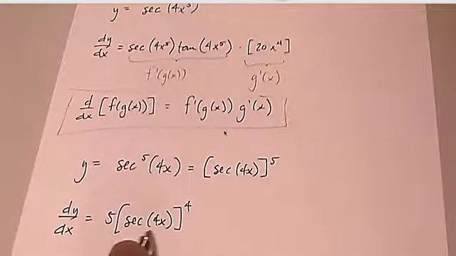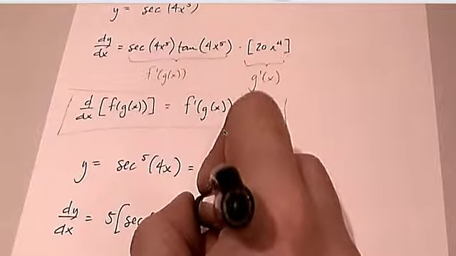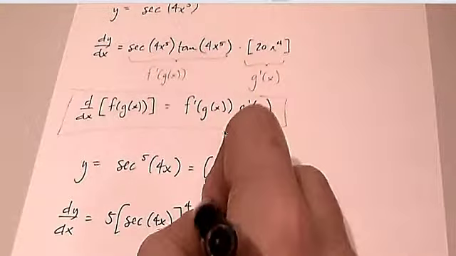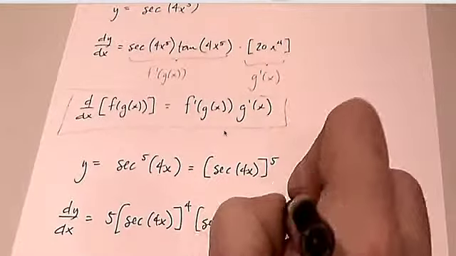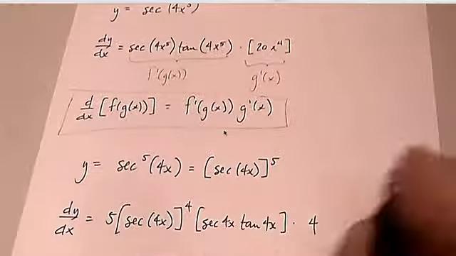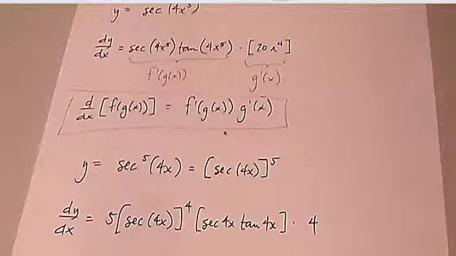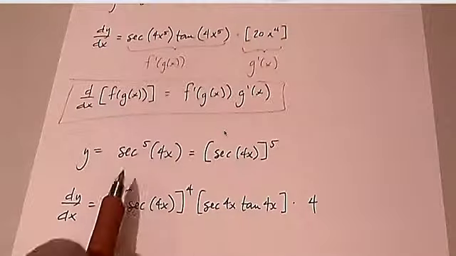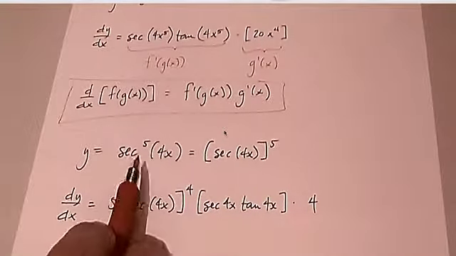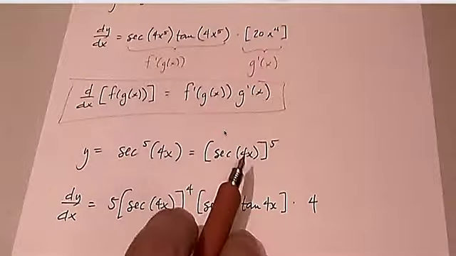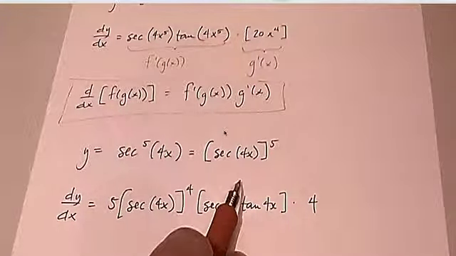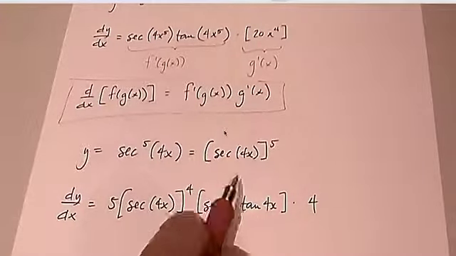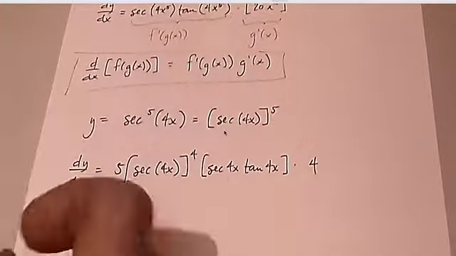Well, even that winds up being a composite function, right? And so what I have here is secant 4x tangent 4x times 4. And so really what we have here is a composite function, not f of g of x, but f of g of h of x. So remember when I said that composite functions were layered functions? Well, they're not always 2 layers. This one was indeed 3 layers.